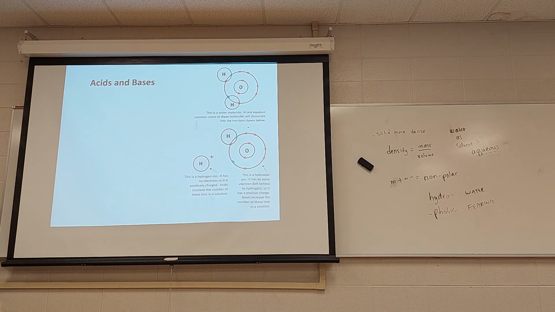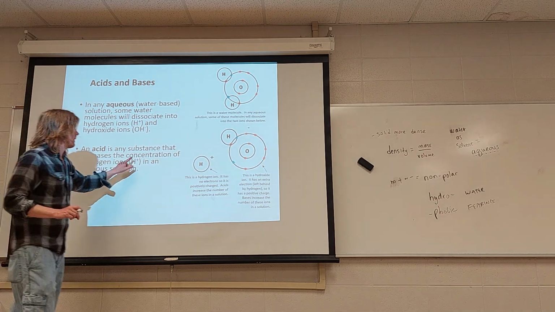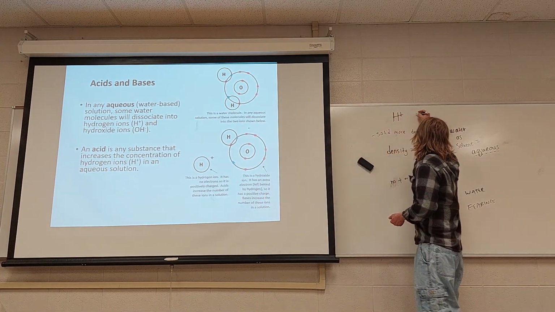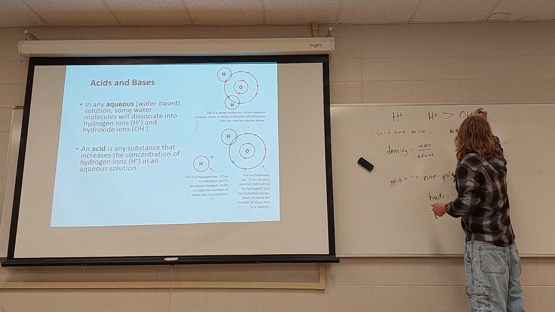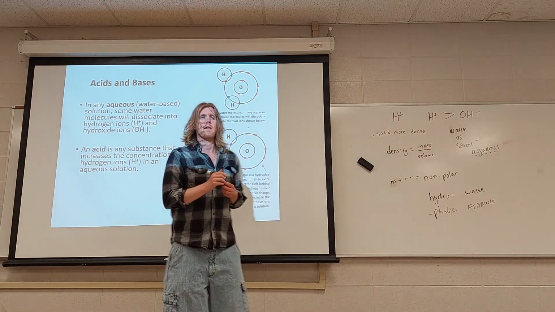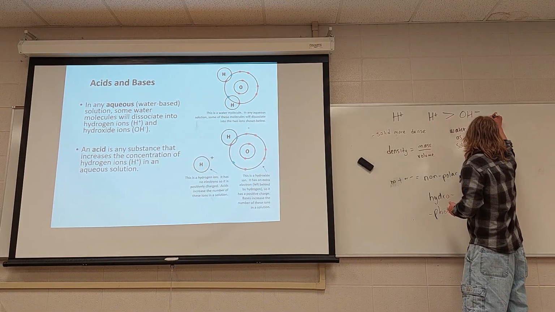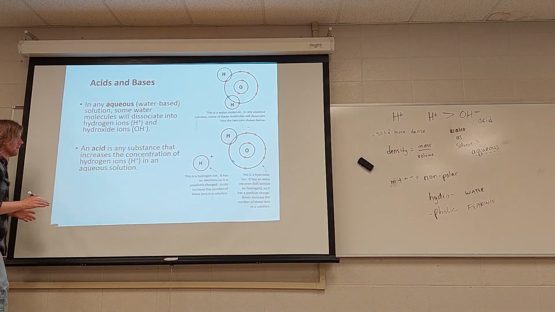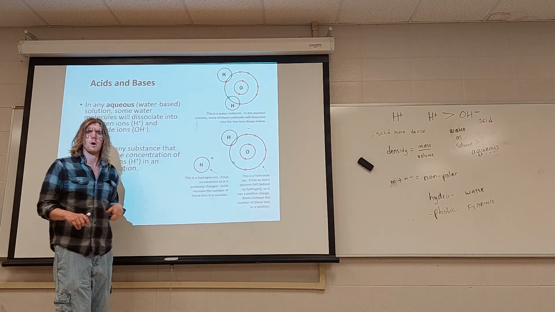So how does this relate to an acid and a base? An acid is any substance that increases the number of those hydrogen ions in a solution, or, and this isn't up there, an acid can be anything with a greater concentration of hydrogen ions than the alternative, which is hydroxide. So, in an aqueous, water-based solution, if you've got more of these than these, you are acidic.